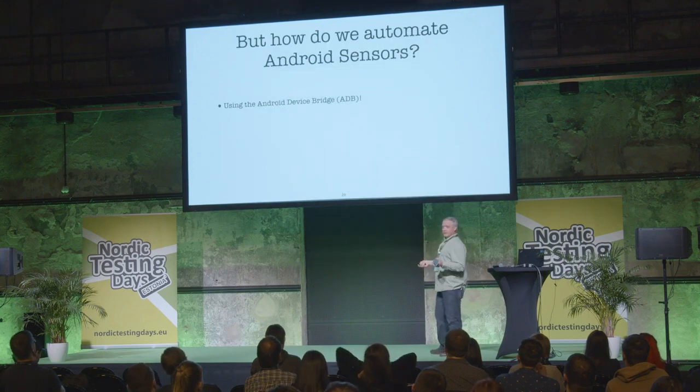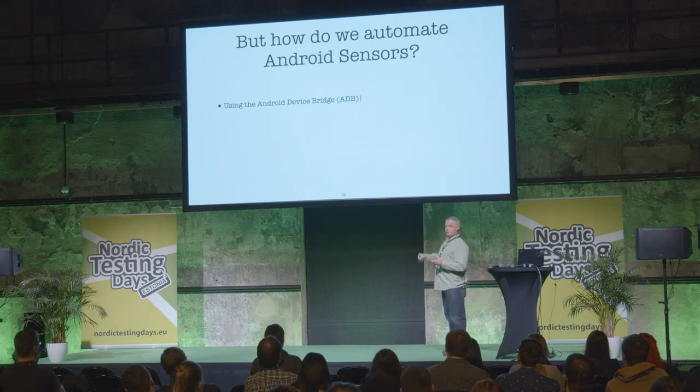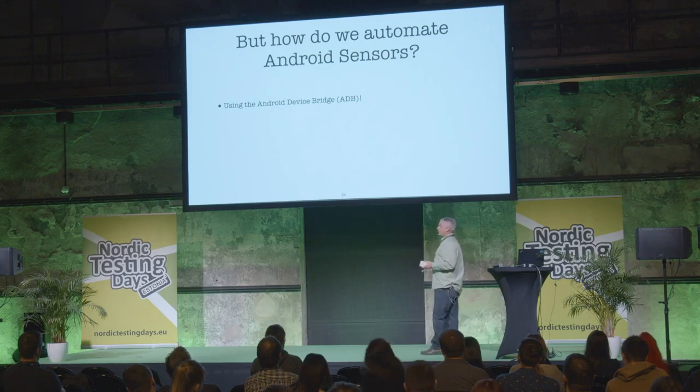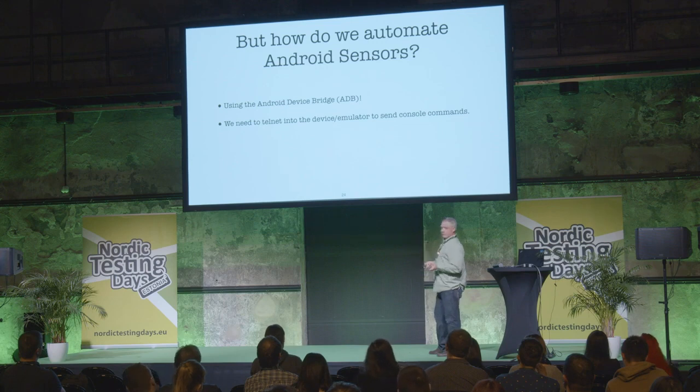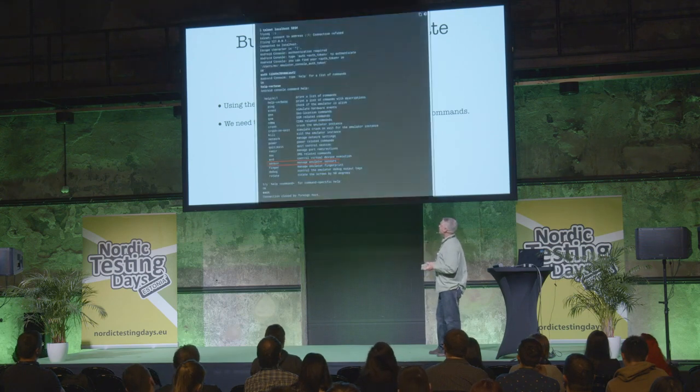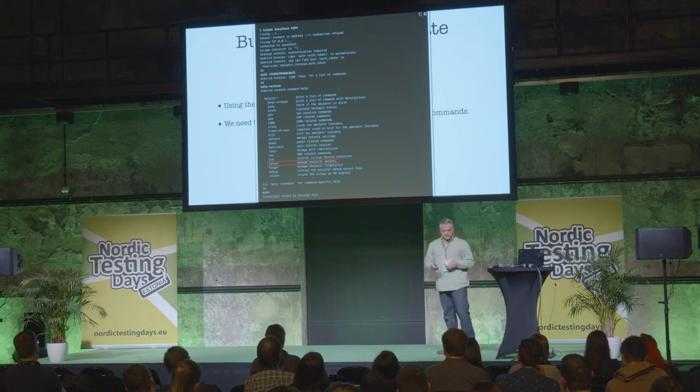So how are we going to do this automated, though? Because I can't automate that GUI. I need to basically hook into some type of API, which is great, what we have with Android. We have the ADB to send different commands to it. So all we have to do is telnet into the console. And once we're in the console, as you can see, there's several different types of options, but one of them is the sensor events.